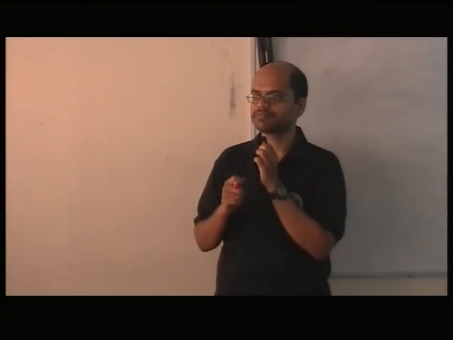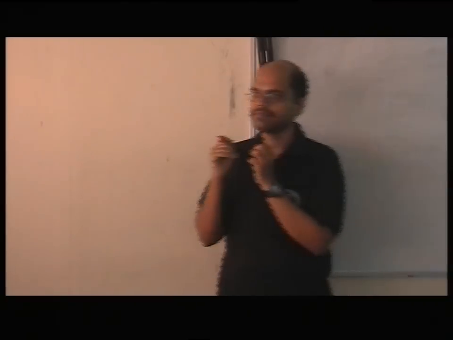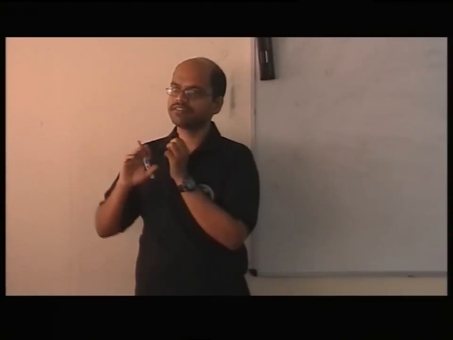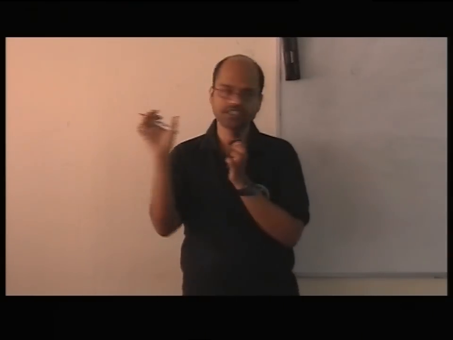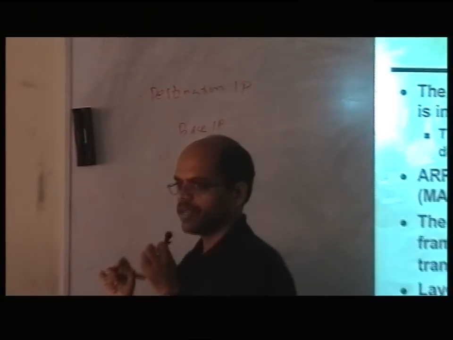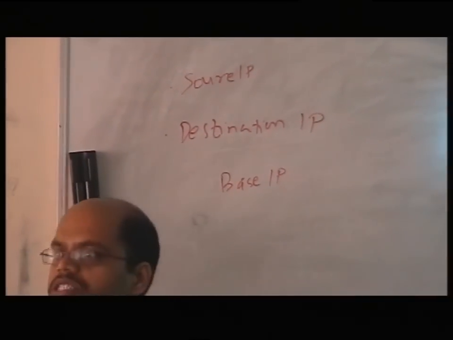Because you don't have any logic. We are going into the second layer. We don't have any logic. We don't know where the destination is, but we know where the base station is. So sending to the base station will also not happen by magic. The base station will also have an IP address. So you have a source IP. You have a destination IP address with the packet, and you know the base station's IP address.